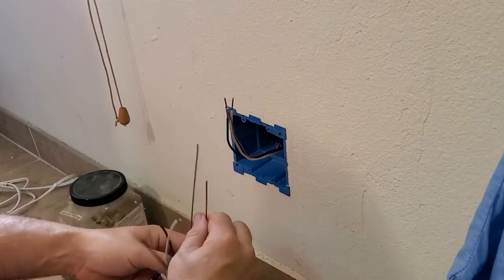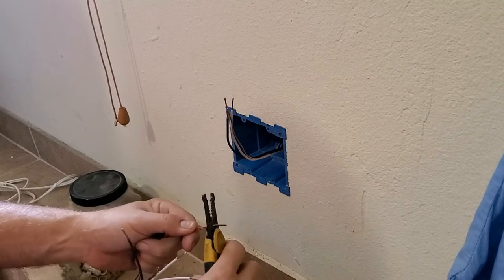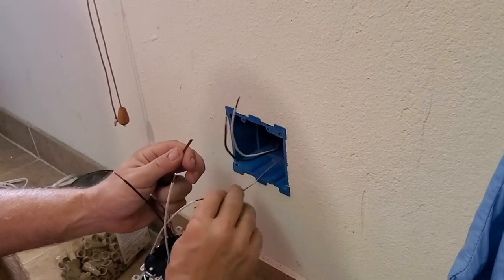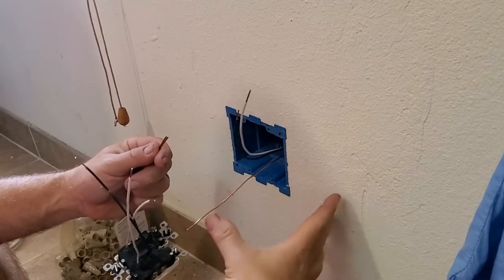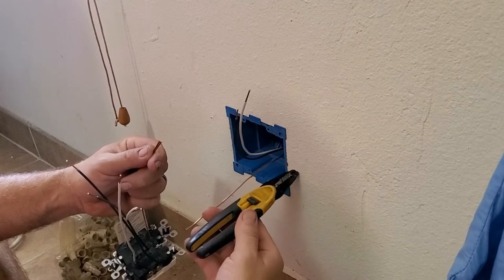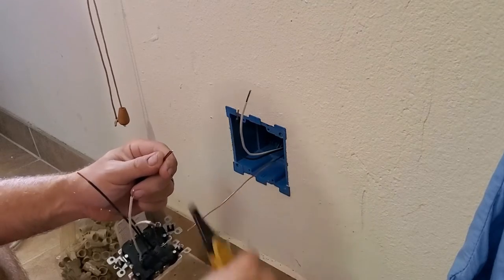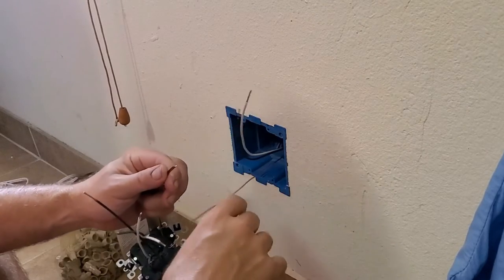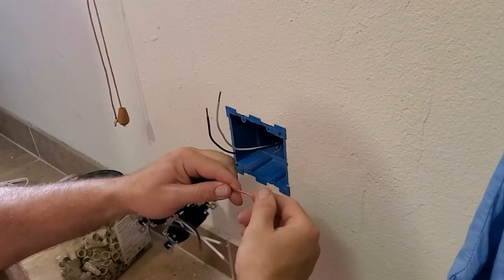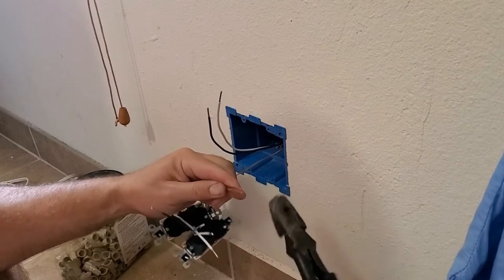So what we're going to do is take our two plugs and set them side by side here, like they're going to be in the box. I'm going to go ahead and cut these to make them flush. We'll take this wire here. Rule of thumb is you're supposed to have about 6 inches of wire sticking out of the box. The rule of thumb we use is roughly the length of your strippers. So we're a little short there. That happens, but that's not bad. I've seen way worse up there.